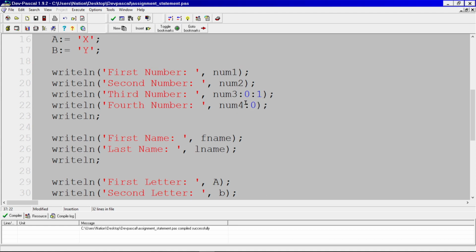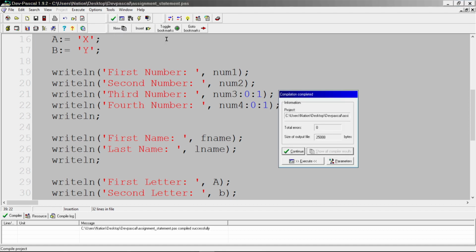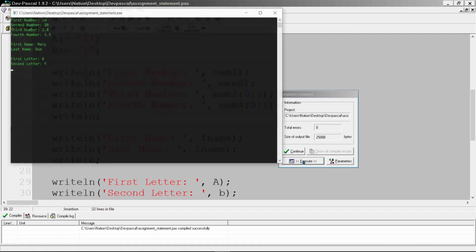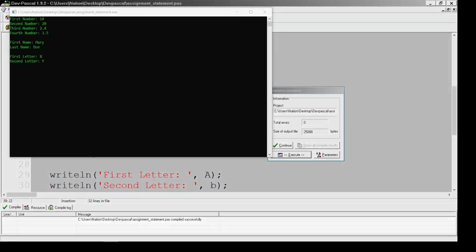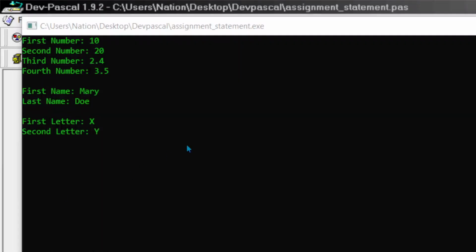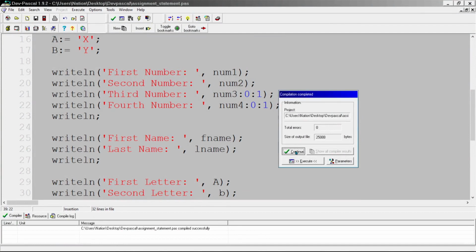Same thing for num4. I'm also going to set it for one decimal place. Okay, there's no errors. Going to execute. All right, let's do a zoom in. You can all see. All right.